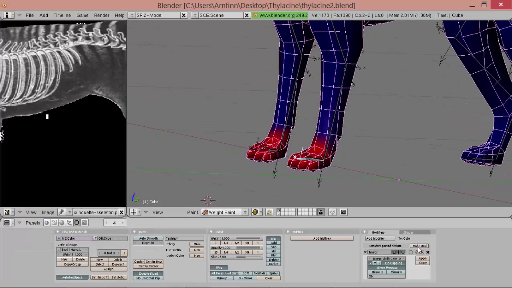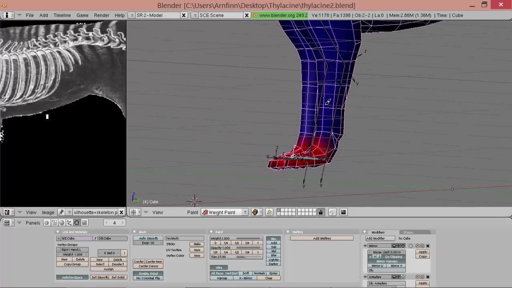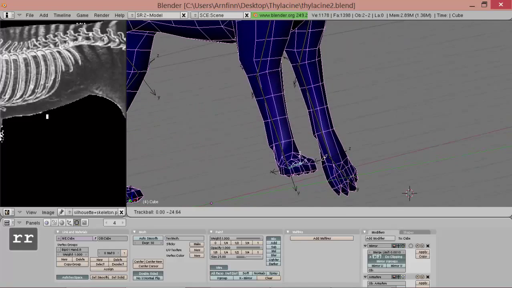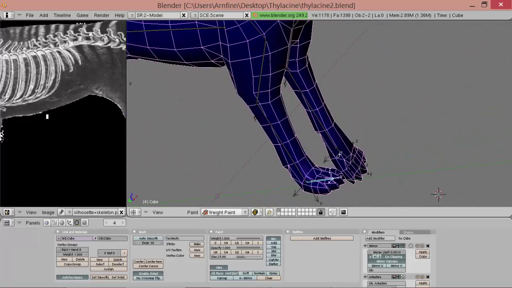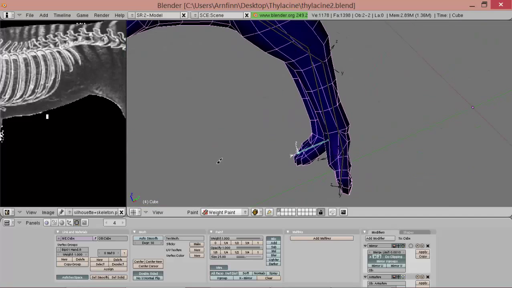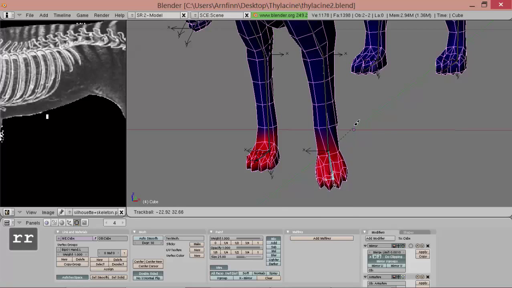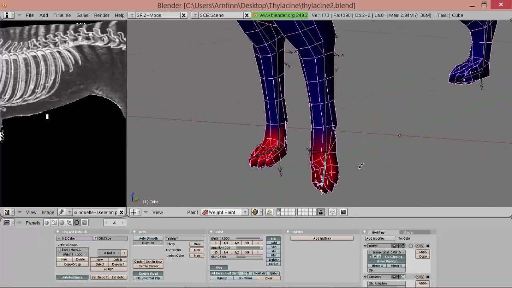Okay, so one more thing, we can rearrange the modifiers here. So we make the armature modifier real and bring it down, and then you can see that if we pose this one and pose the other one, it already has the effect we want, even though it's not applied yet. So this is relatively nice, so you can see if you've got all the bone groups named correctly or if you've got a mistake somewhere.